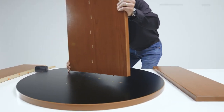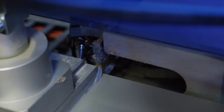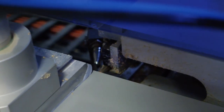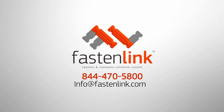The FastenLink connector system offers three primary benefits to the manufacturing industry. Benefit one is the completely concealed fastener — no more exposed screws or cams to attempt to hide. Two is the ease of manufacturing. Benefit three is the most important feature: industry partners that have switched their fastening platforms to FastenLink are stating a 40 to 50% time savings in assembly alone. If you want to learn more, go to FastenLink.com.